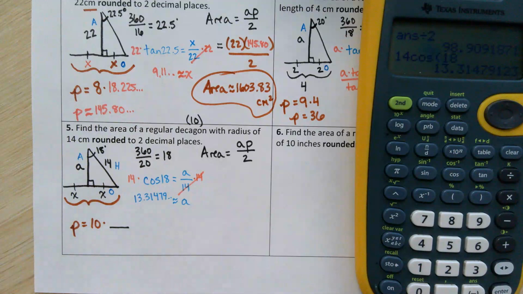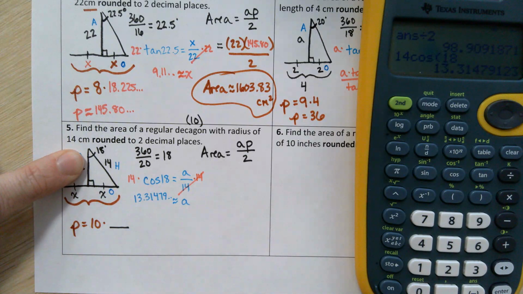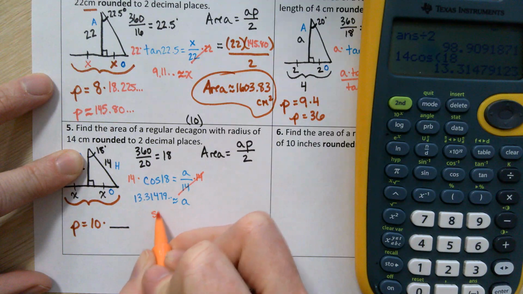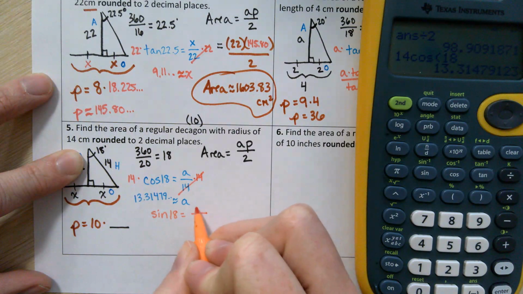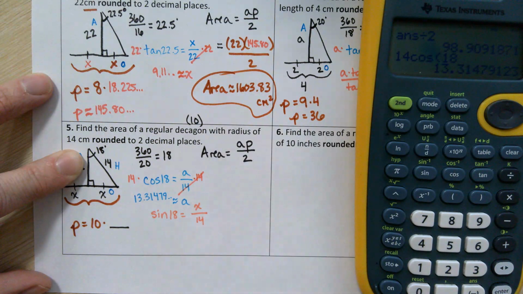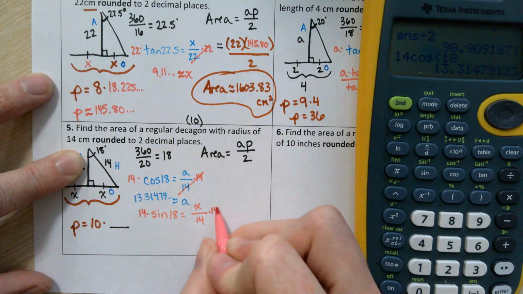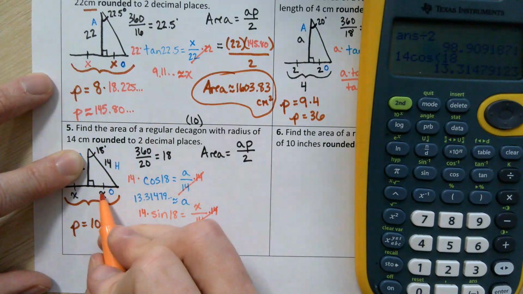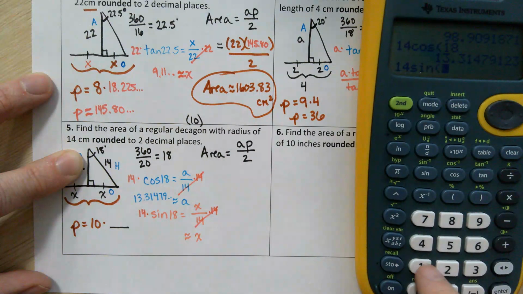All right, onward we go to the next phase of this problem. That's to track down the x. So I'm going to ignore that apothem there, which means I've got an opposite and a hypotenuse to focus on now. So we're going to use a sine equation this time with our reference angle, where x is the opposite and 14 is the hypotenuse. Still multiply both sides by 14. So that little x is going to be 14 sine 18.